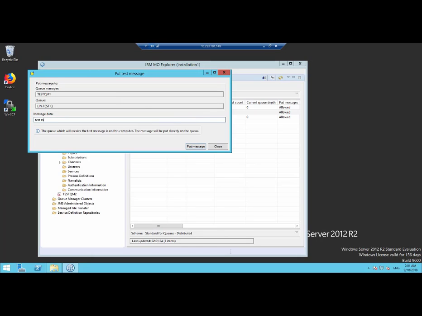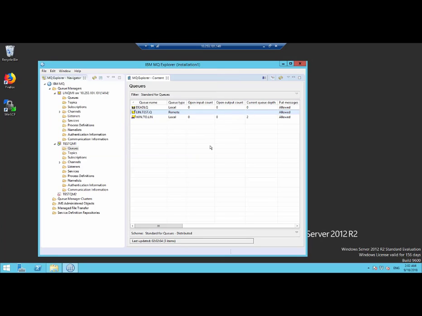On the window that appears, type a test message there and then click on the put message button. Put some more messages. One more message there.